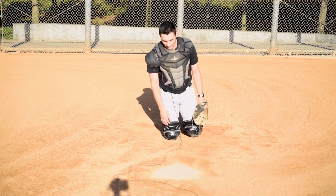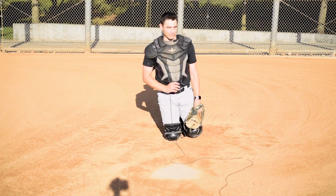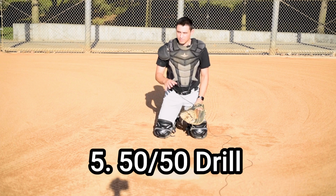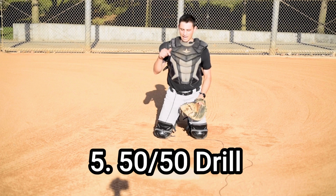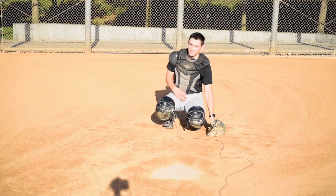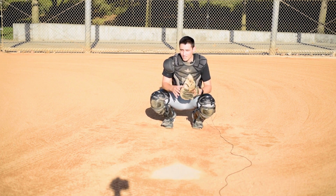All right, last thing, this is probably the most important one. So if you can only do one of these, I would suggest doing this. It's what we call the 50-50 drill. Now, the 50-50 drill is gonna be half are in the air, you receive, half are in the dirt, and you block. So have your partner stand a little back, just like a pitcher, and you don't know what it's gonna be. You just gotta react.